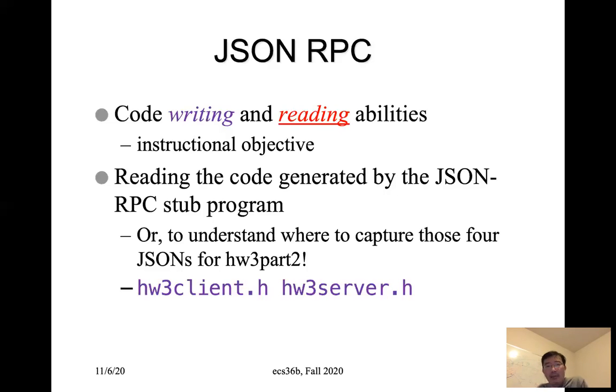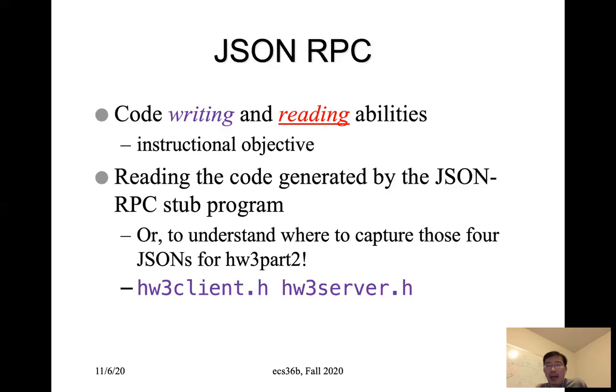In programming, I feel reading capability is very important because there will always be new things. This is, by the way, the blessing and the curse of the career of a computer programmer. A lot of us have to keep reading new things and learning new things. Okay, having said that, that's just my philosophy. I could be wrong, by the way, because different instructors hold different beliefs about how you should balance between the writing and the reading ability.